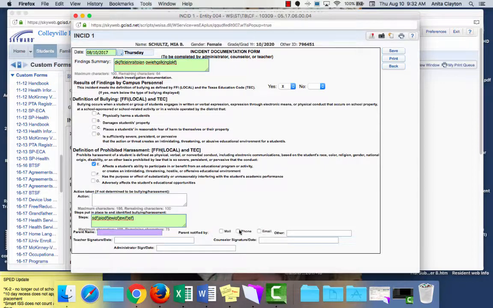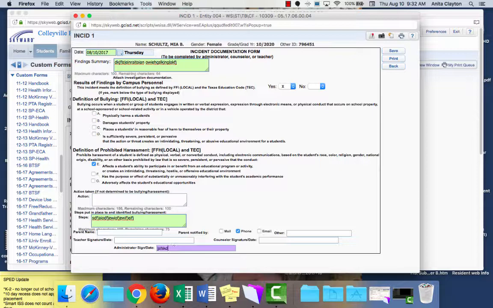After you have done that and you've marked how you've gotten in contact, hopefully you've had a verbal conversation with this parent. I would rather it be by phone than email or mail, but sometimes we know phone calls are hard to be made. Just please make sure that you have documented however you've gotten in contact with them. Whoever is completing this form needs to leave their signature, whether it's the teacher, the counselor, or the administrator.